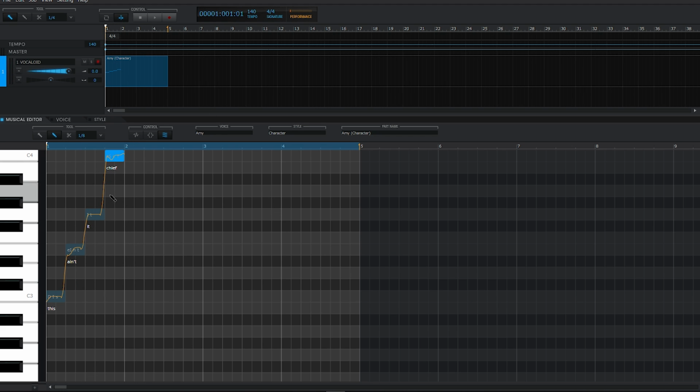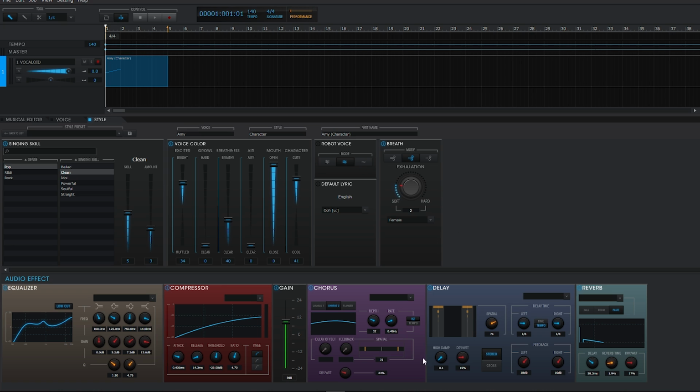So you see, we got our vocal. You can type in your lyrics here if you double click on the text box and draw in your notes as you would in the piano roll. So next, we want to go back to the style tab like we did previously, and we're back in this cool menu. Okay, so let's go back to the scale and amount. If you drag up, let's see what it sounds like.